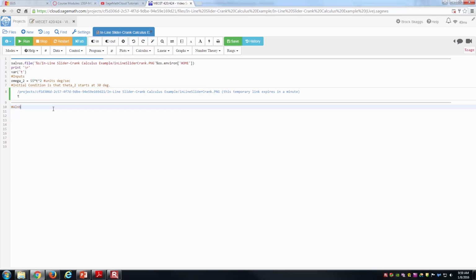So I'll just type angular position calculations here. So we know that this block of code is going to be devoted to it. And so one thing I know about it is when I take that integral, I'm going to have to deal with this integration constant there. We don't have limits on this integral that we're thinking about. And so we're going to have some C1 variable. And I'll just call it C underscore 1 and define it as a symbolic variable here.